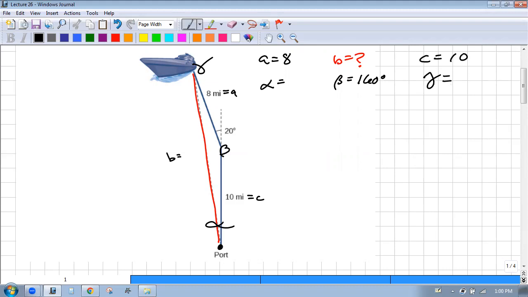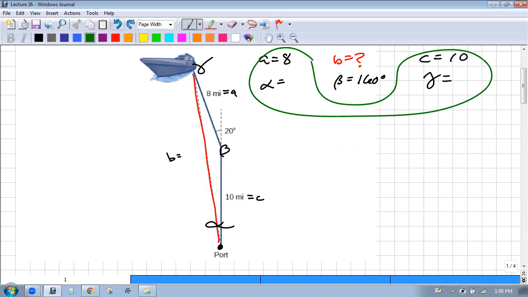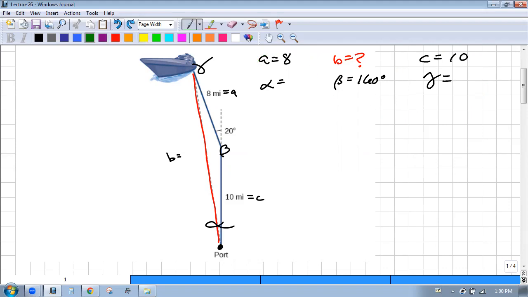All right, so this is a simple question, right? We're going to go 10 miles, then 8 miles. We know the angle we turn. We want to know how far away we are. Well, you can't use the law of sines because you look at this and you only have two pieces of information out of the four. Well, that sucks, right? I can't use the law of sines. So this simple question, we can't answer with any of the mechanics that we've developed.